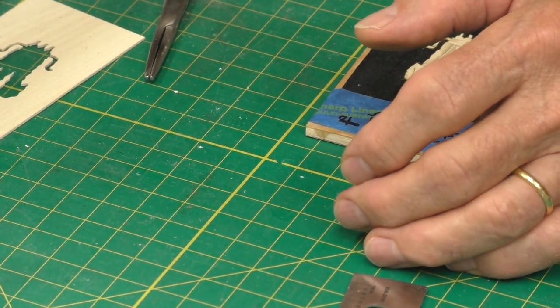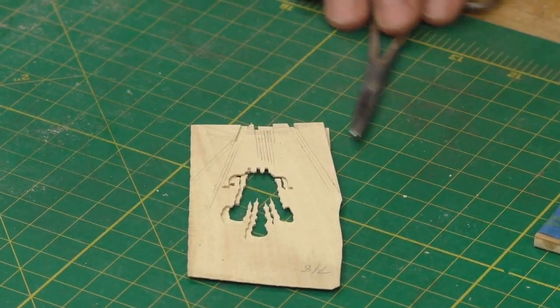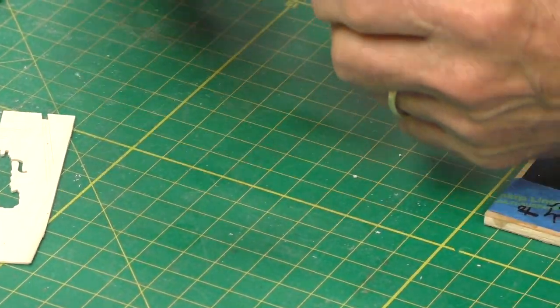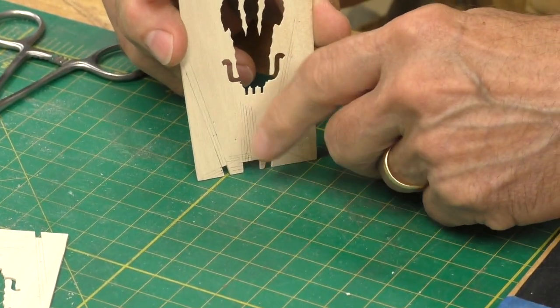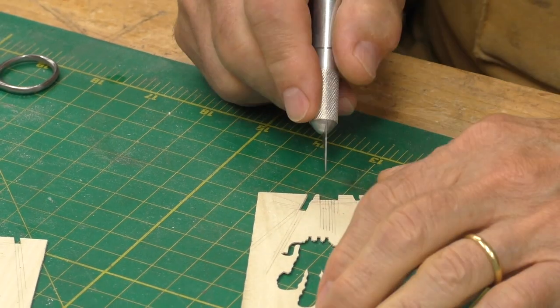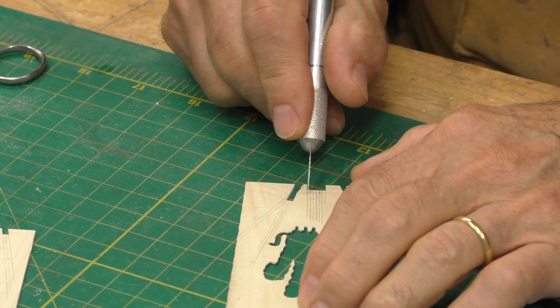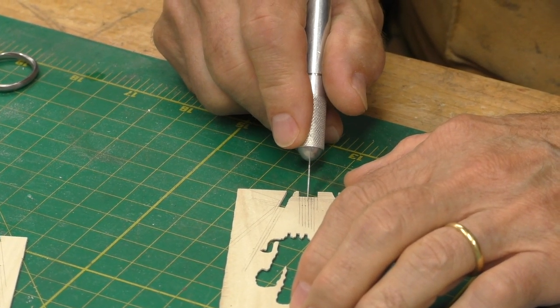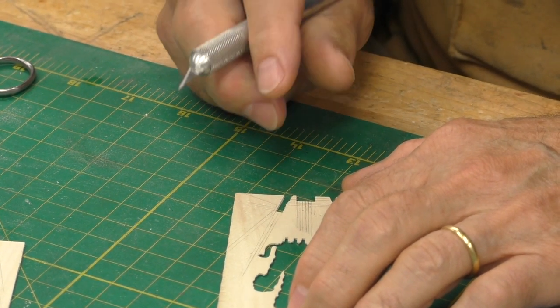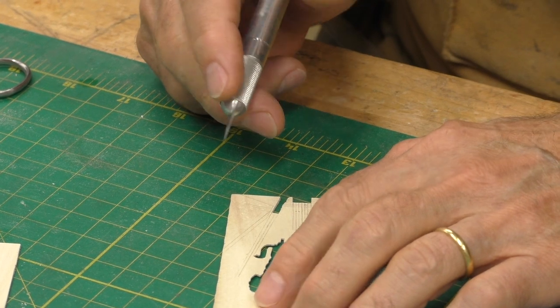So this is how I ended up doing that. I marked the pattern here on this little piece of veneer. And I usually use the bottom of the veneer piece that I've just cut the pattern out of, so the depth, the thickness of it is the same. And the size of my cross is a millimeter from the outer edge to the inside edge of each leg. And the bottom piece I make a millimeter and a half, so it stands a little taller from the bottom.